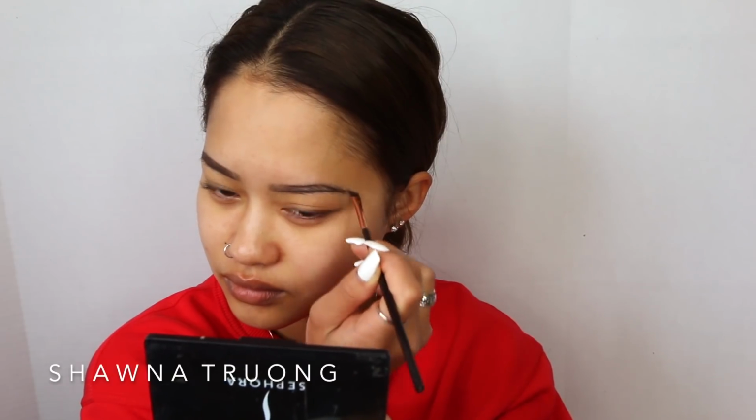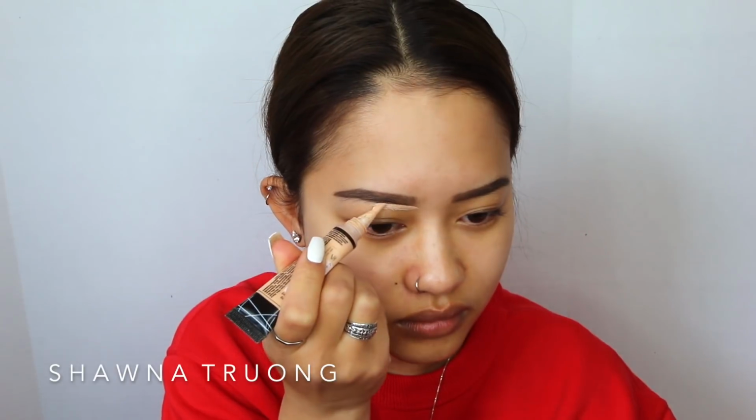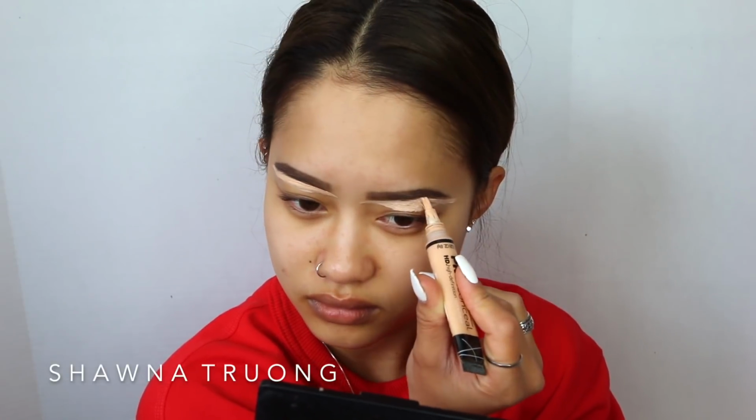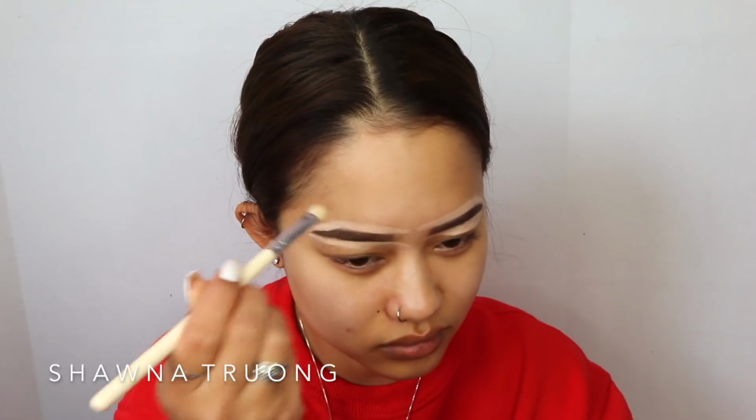Alright, so to start off with the brows, I'm using the Anastasia Dip Brow in dark brown. I'm just doing my brows as I do normally since I haven't integrated that part in most of my videos lately, so I just wanted to do a little refresher for you guys. And to define my brows, I took a concealer. This is the LA Girl concealer, and it's so convenient since it already has a brush, and I'm just cleaning up the brows underneath and also around it. And then I just took a brush to blend that concealer in, and this already makes my brows look extra snatched.